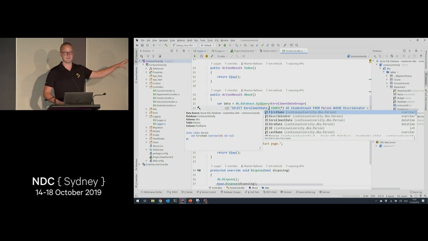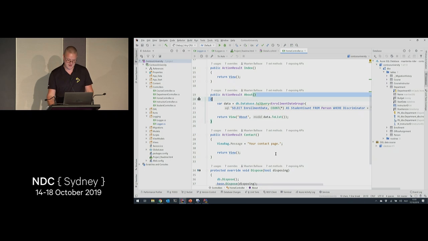All of the C# you see there is powered by Resharper, except for that tiny string that is in there, which is powered by IntelliJ in this case, because that feature has been there for 12 years or so, and we're basically reusing that just inside that string. So this is where both of the IDEs created a new feature together and make Rider better than what we could do in Resharper, for example. So there's a couple of cases there where it's either one or the other, or both at the same time.